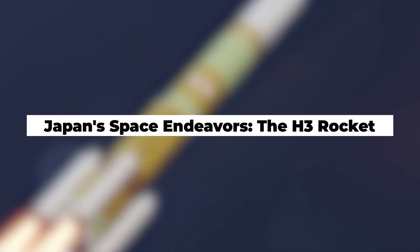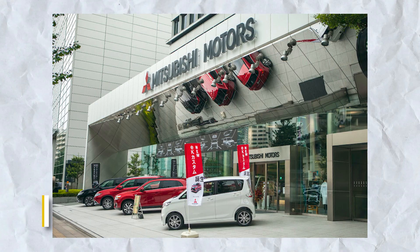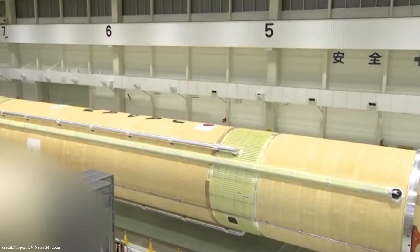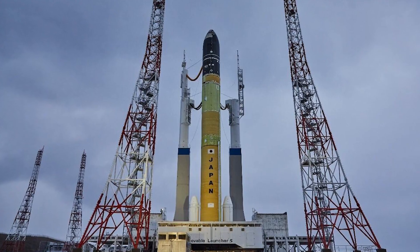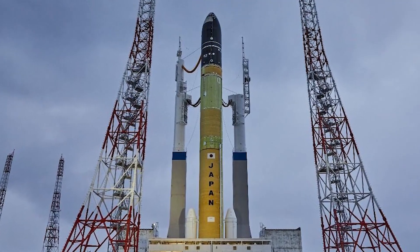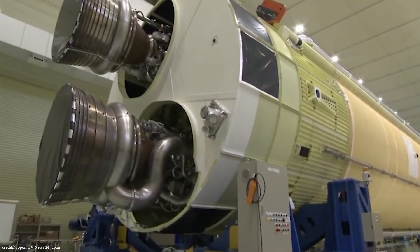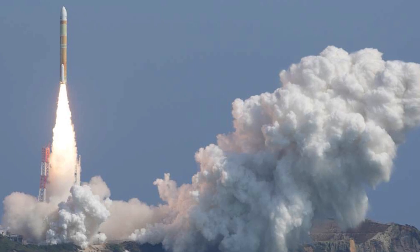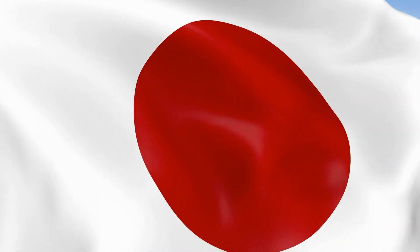Japan's collaboration with Mitsubishi Heavy Industries marks a significant step in their pursuit of a new, substantial, and reusable launch vehicle. The H-3 Rocket, this joint venture, aligns with Japan's updated space policy, which places a strong emphasis on cutting costs and increasing payload capacity for a more economical journey into space. The H-3, designed as a disposable replacement for the H-2A, faced challenges during its inaugural flight, primarily related to a second-stage problem. Despite this setback, Japan remains committed to advancing its space capabilities.